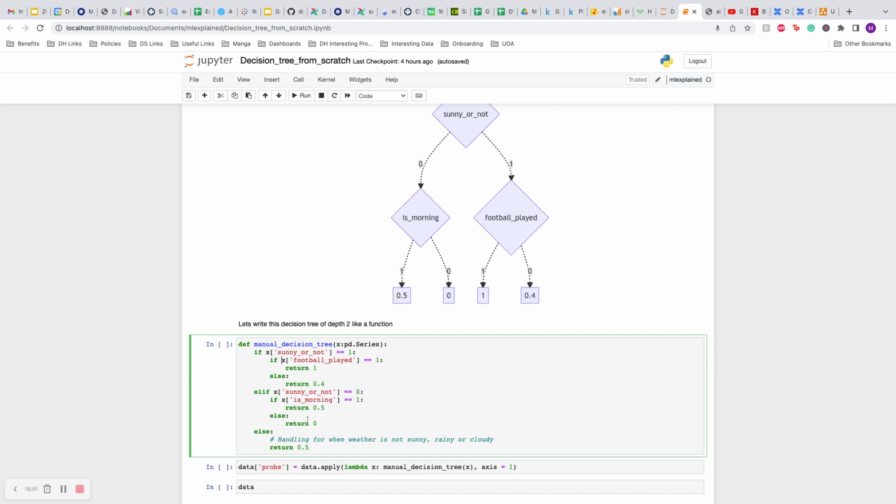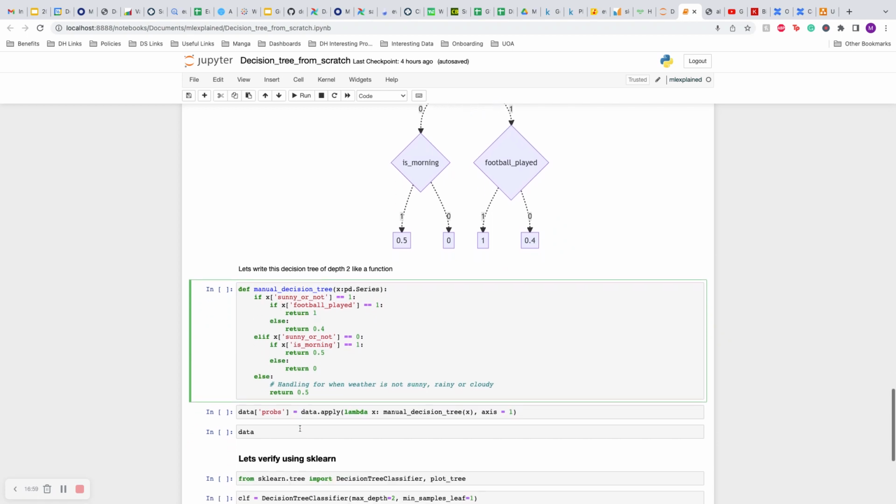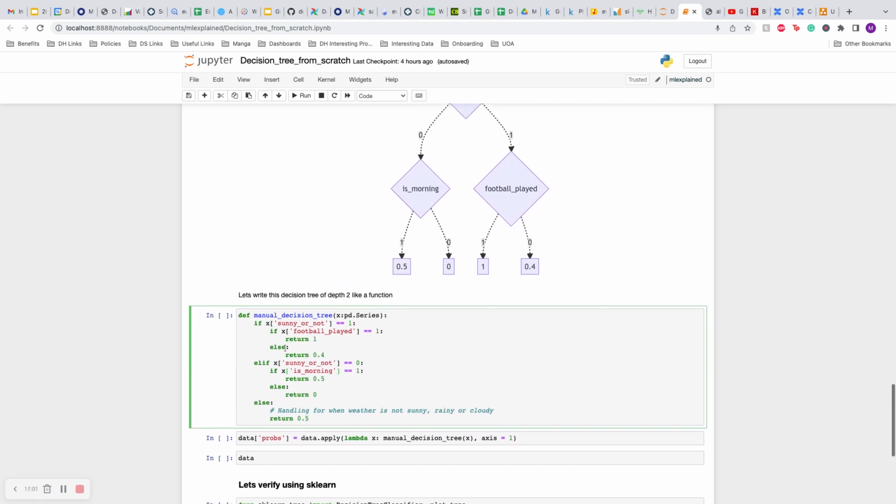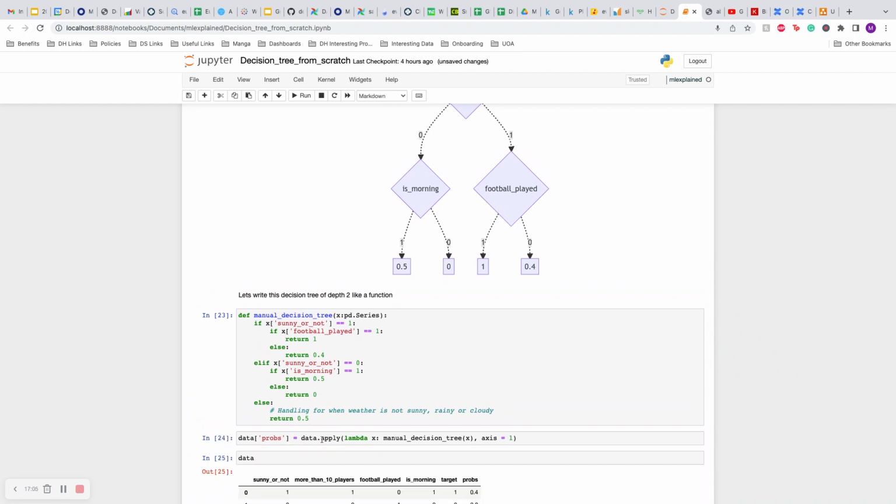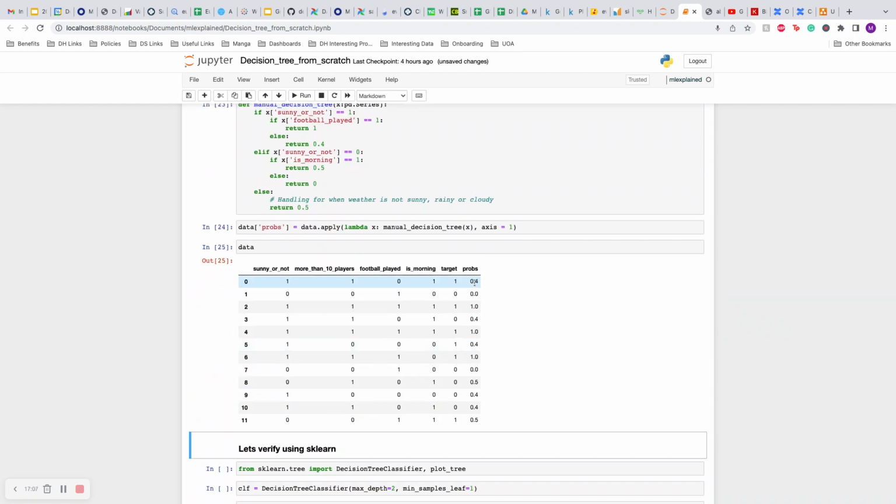If not, then we don't play. I have added another thing to handle when some data is missing, but feel free to ignore it. And then we calculate the probabilities on our data. So you see, we have calculated the probabilities for each of the rows in our training data. The entire data is 0.4, 0, 1, 0.4, 1, 0.4.